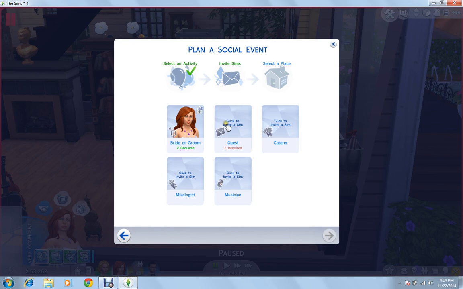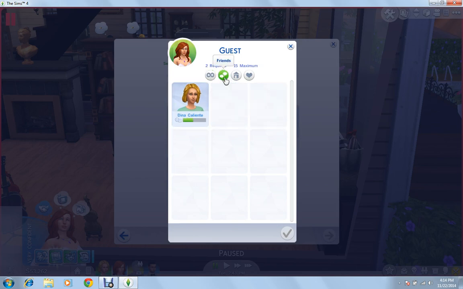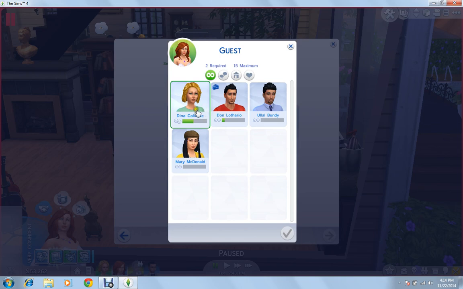Yes. And then guest 2. So we can only have 2 guests. Shit. Where's our friends? That's not true. Where's our mother? God damn it. Okay, Dina and... is that her best friend? Dawn can come. That's her best friend. 2 required, 15 maximum. Whatever. We'll have that there. Caterer. Didn't we do 2 already? Yeah. Okay, like I said, Dina and Dawn, and you and you.